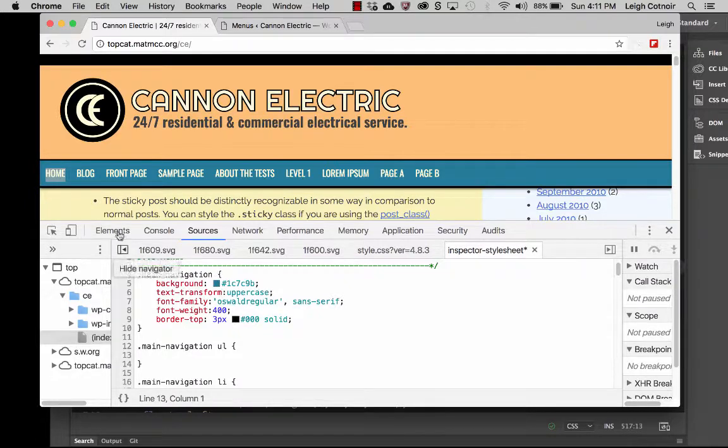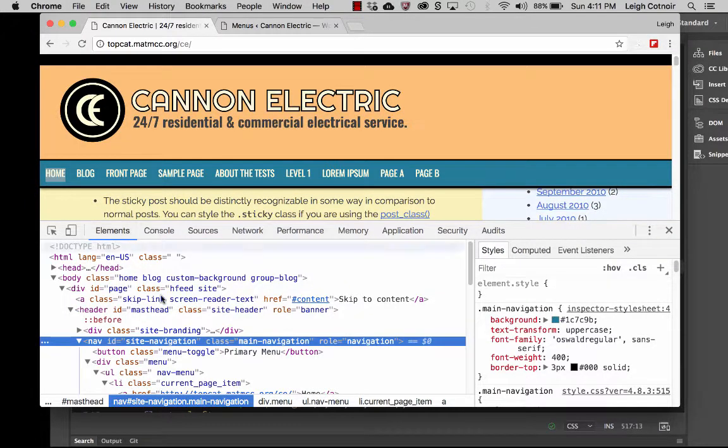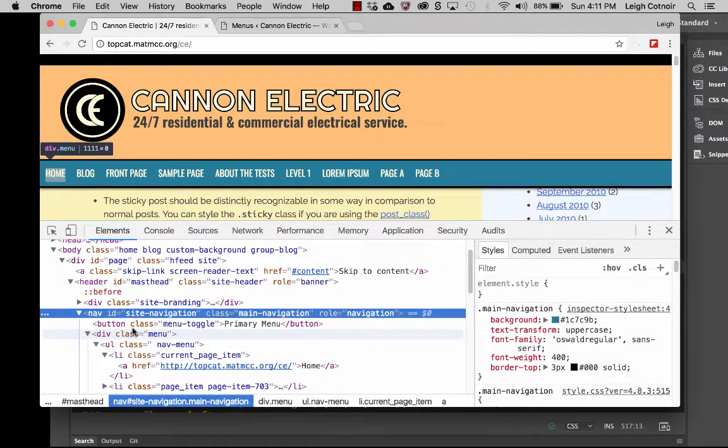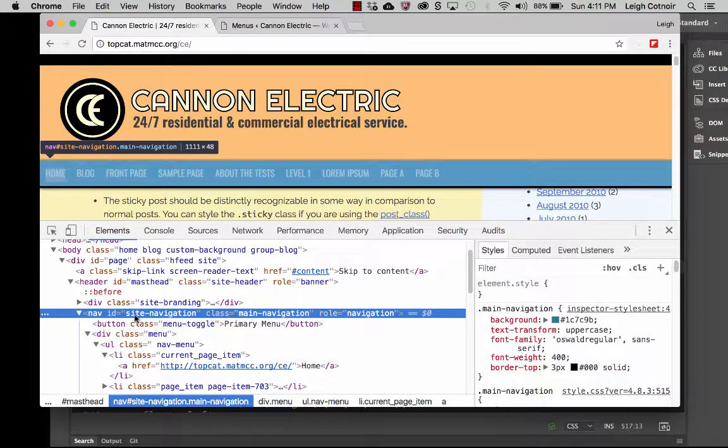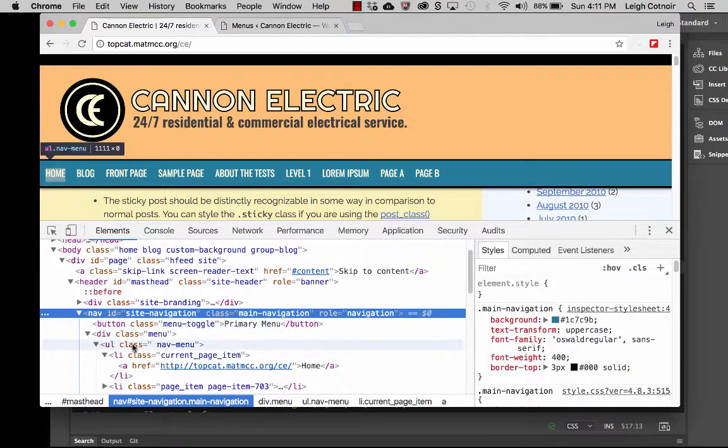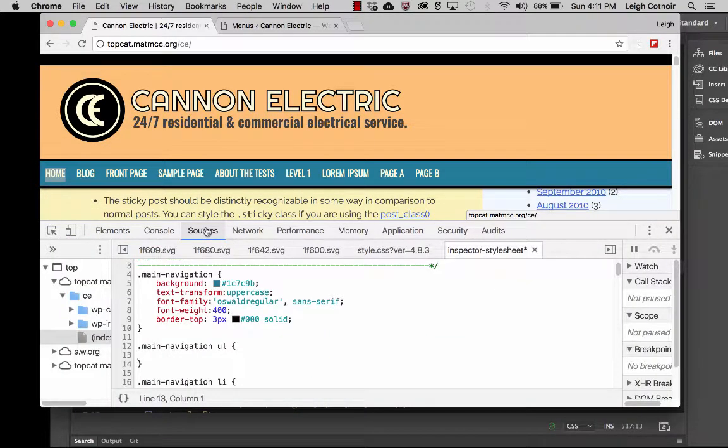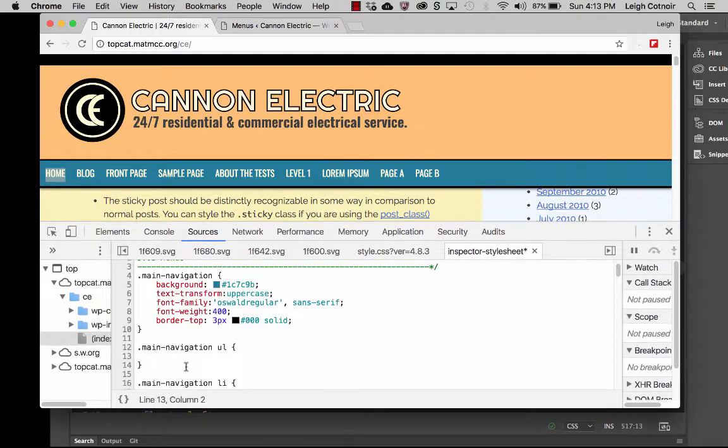And if you're not sure, let's go back over here to Elements. And if you hover over the UL, you could try some different stuff. I don't want to do the entire site nav, right? I don't want that. I want just the menu to pop over, and you can see that that's where it's nav menu. So if I click back over here to sources, we can do padding.